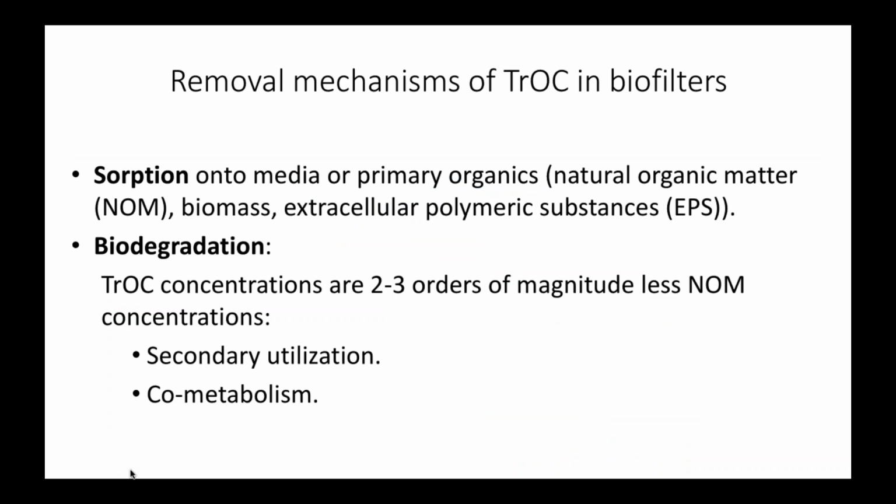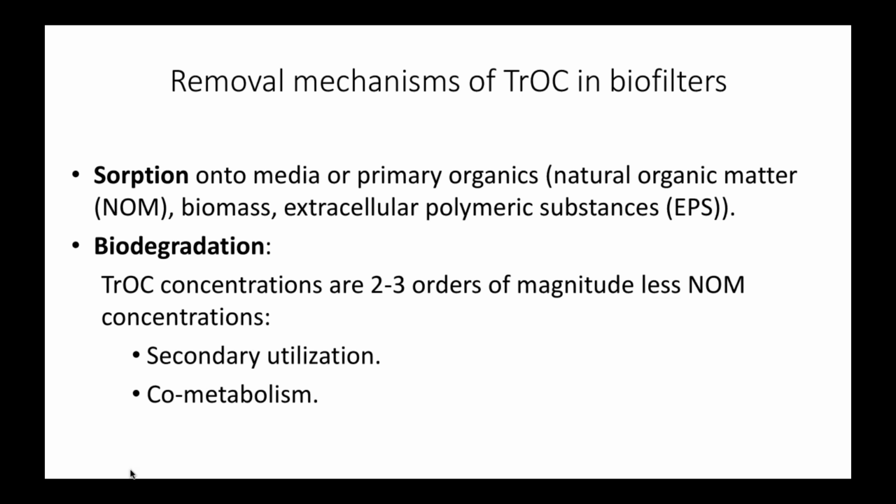What is known about removal of trace organics in all aerobic biofilters, both standard and nitrifying, is that the removal mechanism is through two primary ways. So the first is through sorption onto the media, so the packed bed media such as granular activated carbon, or onto the main organics in the system, which could be natural organic matter, which is NOM, the microbial biomass, or what's secreted from the microbes, which is the extracellular polymeric substances, or EPS.